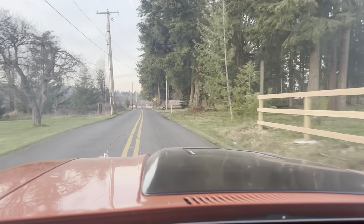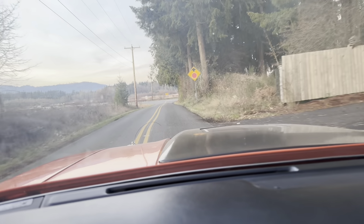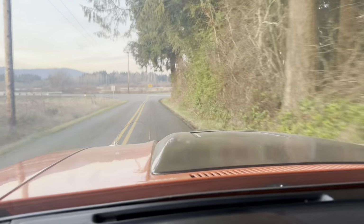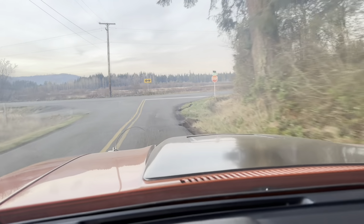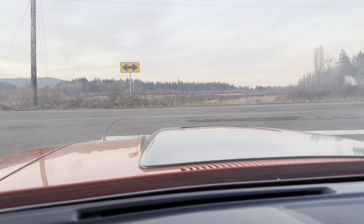So we've done the alignment twice now. The first time it was pulling to the right a little bit, and it looks like it's still pulling a little bit to the right. At least the steering wheel's straight. Doing alignments is more of an art than a science. I mean, there are specs for where you're supposed to be, but the specs are always set up for bias ply tires and stock tires, which this does not have.